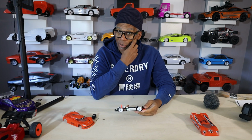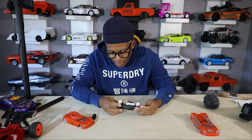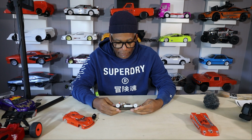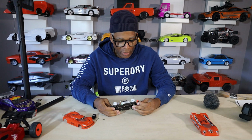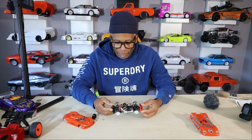The only thing I'm changing from now is I'm going to put the blue springs all the way around, or the green springs, is it? I don't know, whatever the hardest ones are. I think it's blue. It might be green. But yeah, I'm running 30,000 grease in my shocks. 30,000 Kyoto grease, the blue stuff. And I'm running 1434 on a 6500.